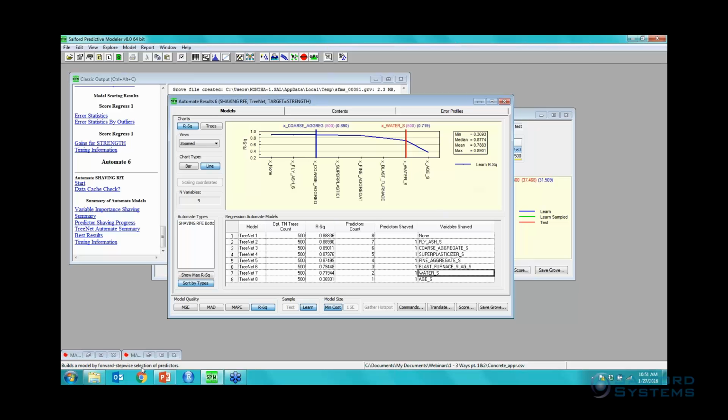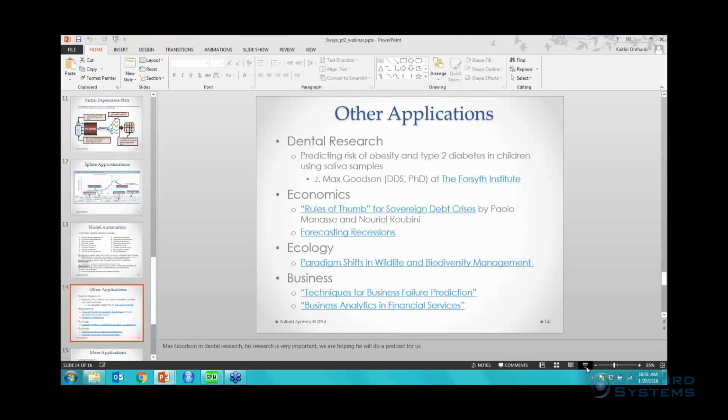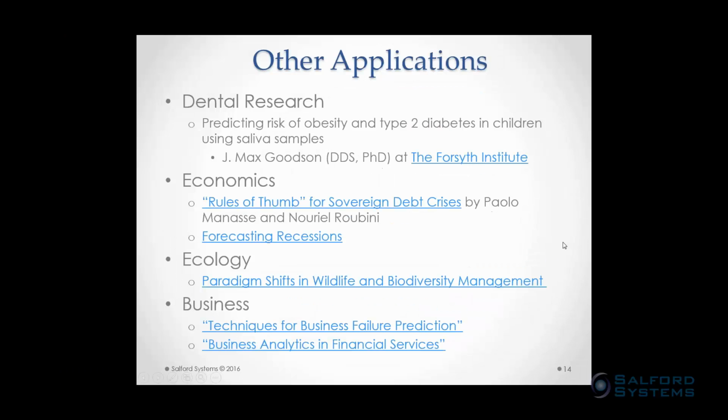So the last thing to touch on today are the other applications that you can use these regression techniques for. Obviously, I showed you a civil engineering application today, but there are many others, and some of these are based on the requests that I got from last week. So these techniques are being used in dental research.